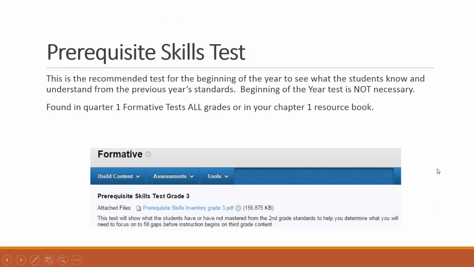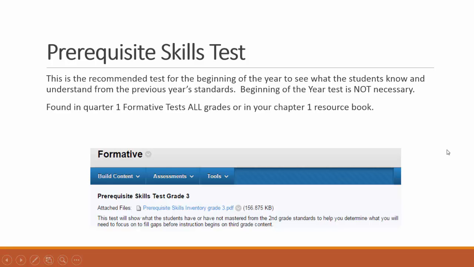The next section that I did update, there's a section called Assessments, as you already know, and we have formative, interim, and summative. In the formative assessment section, I have placed in every grade the prerequisite skills test. I'm recommending that you use that particular one to check the student's understanding of content in the beginning of the year.